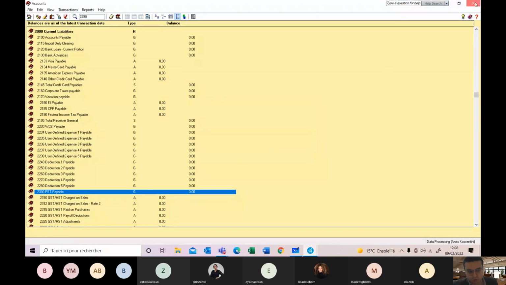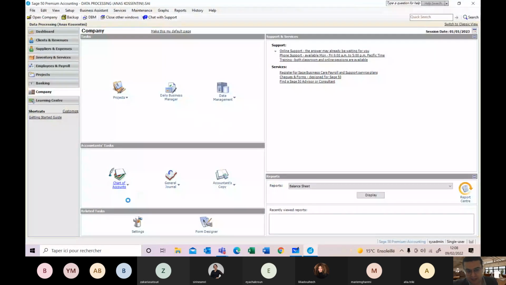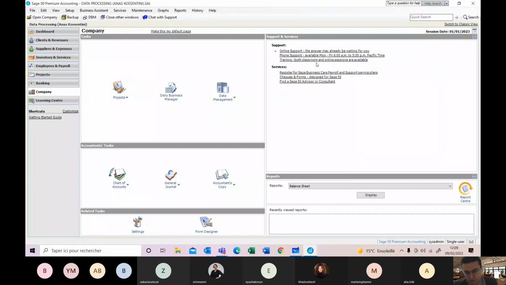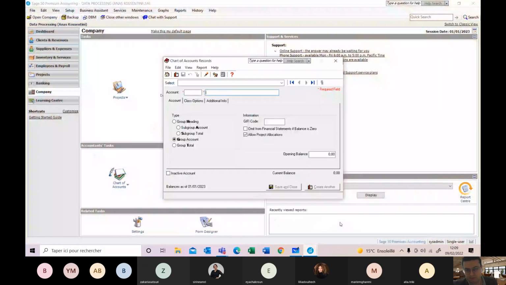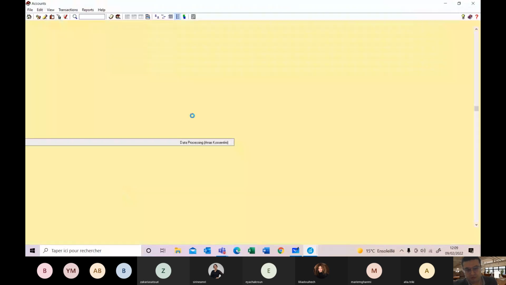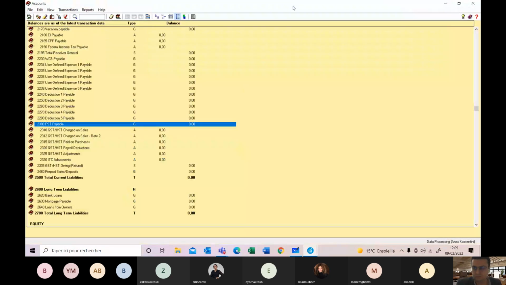You go to the chart of account, you add account and put the number and the account title, and don't forget to put the type as S, sub group total. Okay. If you finish creating this account, get back to me. On my view, I already deleted the account and I will create it in a few minutes.